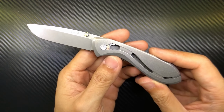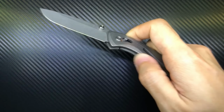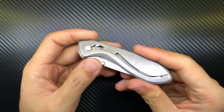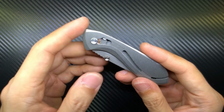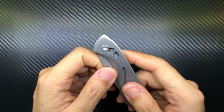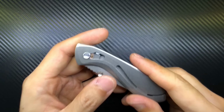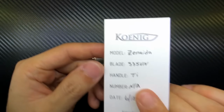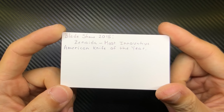Now, this, like I said, guys, is my Grail, and the reason why it's my Grail, well, you see, I own a couple of custom knives, I own a couple of mid-tech knives, I own a whole bunch of production knives, and the Zenaida technically is a production knife by Koenig, of course, but I don't know what the exact numbers of the run was. I think it was maybe 100, I'm not so sure. And these were apparently numbered, but the one that I got is not numbered. See, it says NA, and it is marked here as the BLADESHOW 2015 Most Innovative American Knife of the Year.